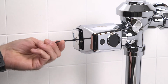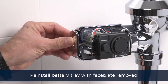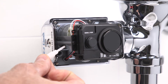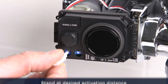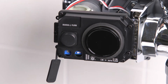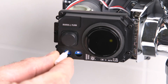If you need to adjust your sensor activation distance, remove the battery tray once again and remove the faceplate of the easy flush sensor assembly. With the faceplate off the unit, reinstall the battery tray to activate the unit. Grab the sensor adjustment tool from its place as seen here. Stand at the desired activation distance from the sensor. Using the sensor adjustment tool, turn down the sensor sensitivity all the way and then slowly back up until the yellow LED begins to flash. Ensure the sensor does not detect the stall door or a wall by stepping out of the sensor path and making sure the yellow LED is not flashing. If it is, you'll need to shorten the activation distance.